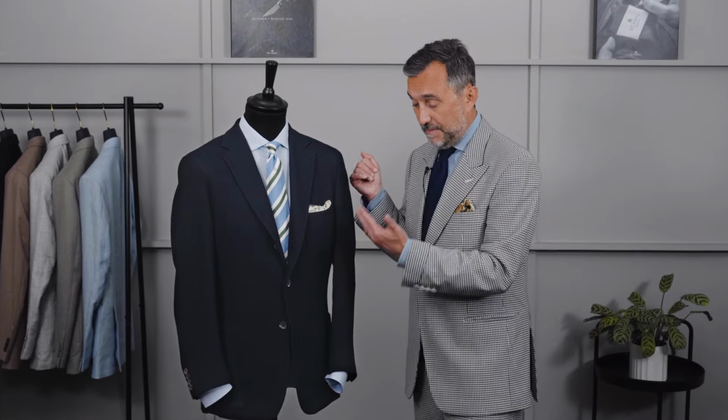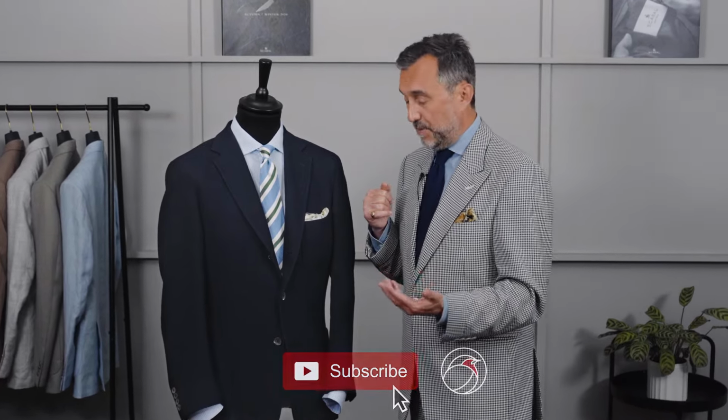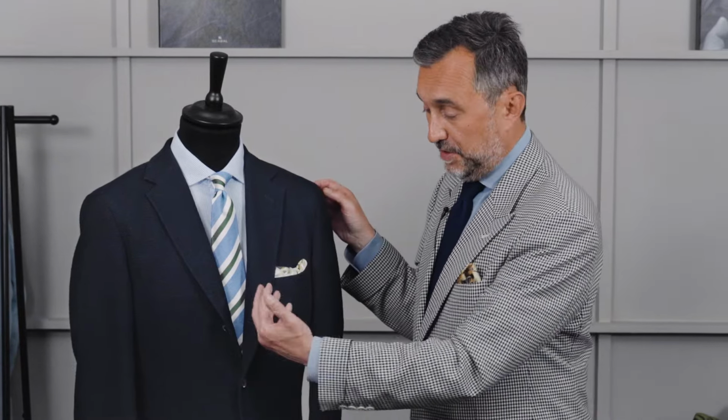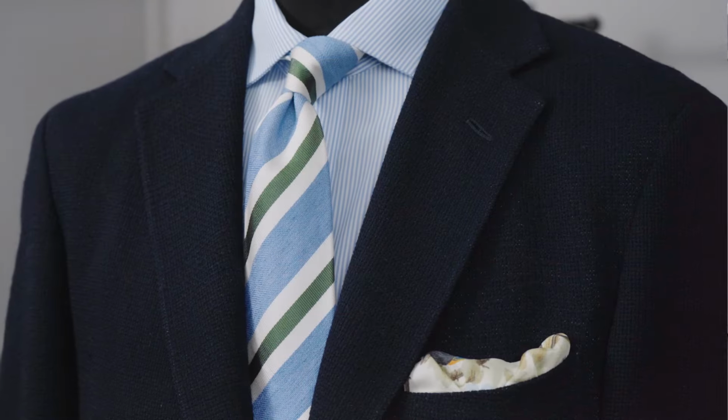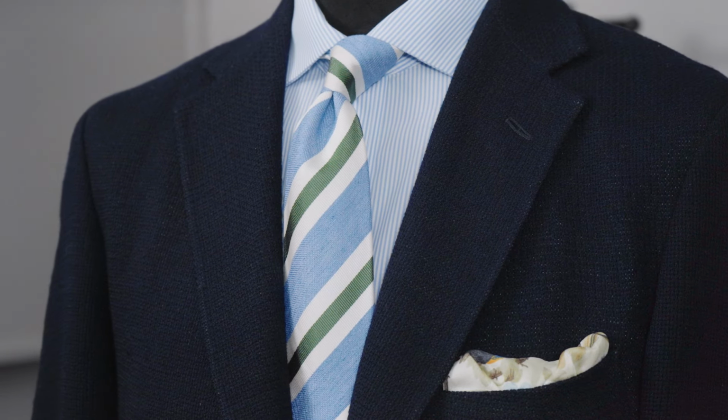This is actually a jacket of mine. I never designed it as a 3-button roll 2. I bought it as a ready-to-wear sample many years ago, 15, 20 years ago. But the cloth is quite an open weave, and with time, the shrinkage of the collar has caused it to roll to the centre button, and I quite enjoy it for that. It was never bought as a 3 roll 2. Which brings me on to the collar.